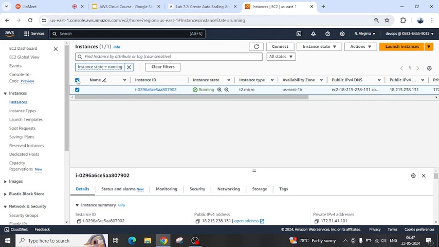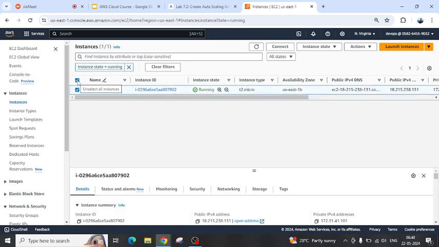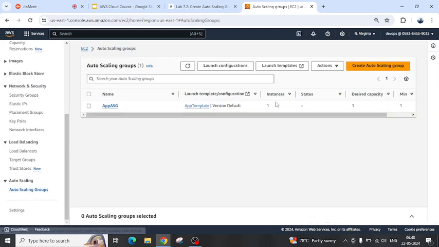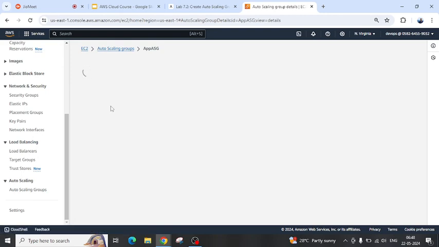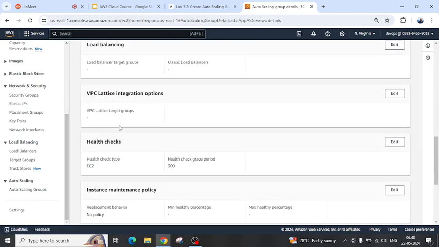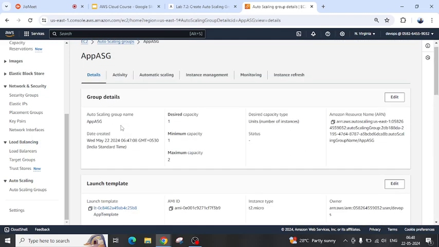Now we are not defining any policies. For testing, what we will do is just wait for a few seconds, then I'll try to delete this. When I try to delete it, let's see what happens. But till then, let's go to ASG. We can go through some logs. All the details are given about the auto scaling group. The minimum capacity is 1, maximum 2, desired is 1.